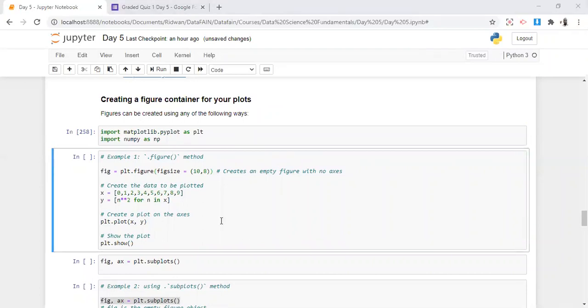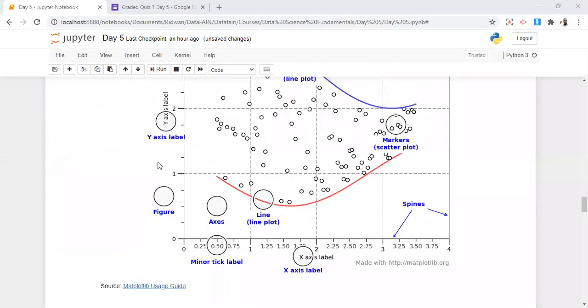All right. So we said we're creating. Okay, some people just joined, so I'll step back a little bit. We said the first step in creating a Matplotlib plot is to create a figure container for your plot. There are a number of ways you can create a figure container. Think of a figure container as explained here.